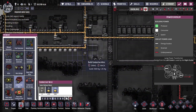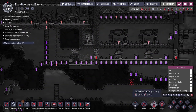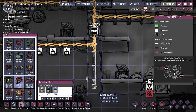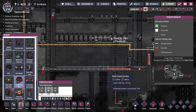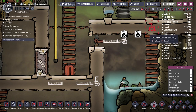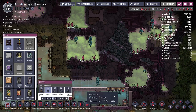This is open so our duplicants can — oh, they can't get down here. I'm going to delete this tile, set it to priority seven, and open the priority on the deletion of these wires and the creation of the transformer. I'd like that to get built, and then we'll continue running the conductive wire — although I don't know if we'll have enough gold to get over there. We may have to continue with a little bit of lead.